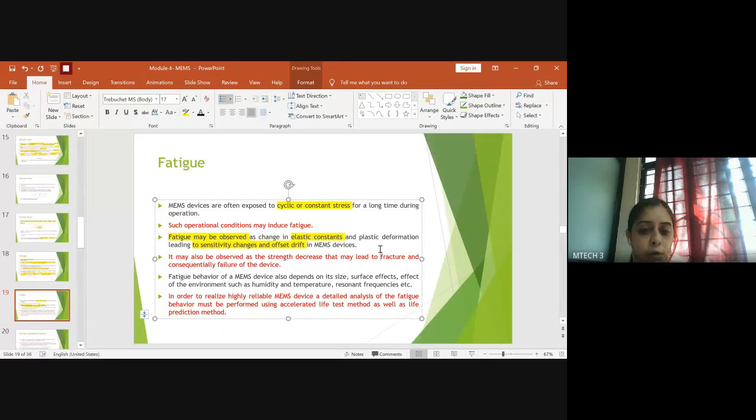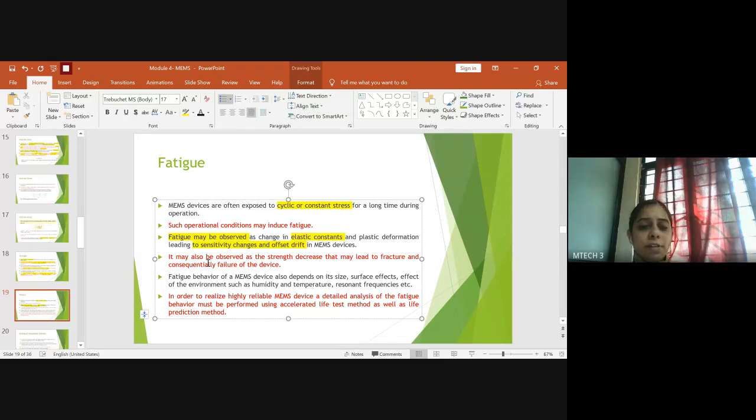There could be a sudden drift in the MEMS device. It can hang out and not work properly. Why? The MEMS device might be operating continuously 24 by 7 without any rest time. Then you can tell that there is a drift in the MEMS device, a hangout due to fatigue, because you are subjecting it to constant stress or cyclic stresses, that too frequently, for a longer period of time. This is just an example of how fatigue comes into the picture.